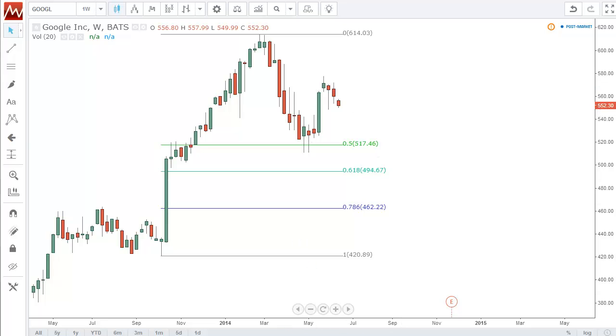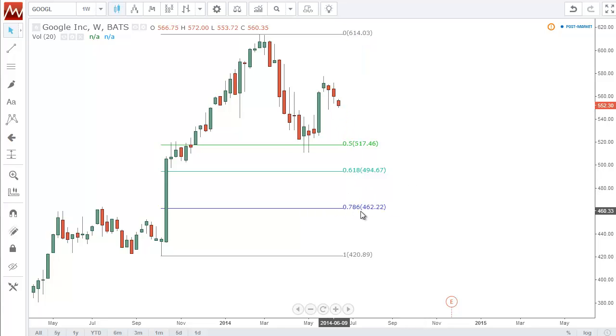So we saw the market move up right here. Now we're watching it move down. Now, one of two things is going to happen, most likely in the next, I don't know, few months, because this is a weekly chart. Every single bar here is 1 week. Scenario 1, this market might hover around. It might even come down a little bit more, and then it's going to head back up to retest these highs, right? Scenario 2 is it's going to come down. It's not going to be able to hold this support level, and it's going to start moving further down back into 460s or around that area.